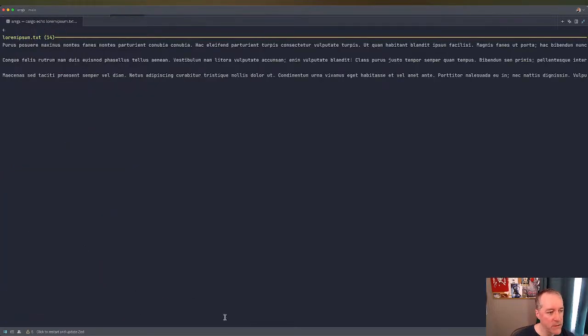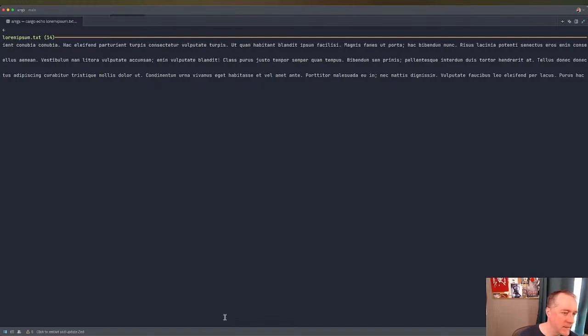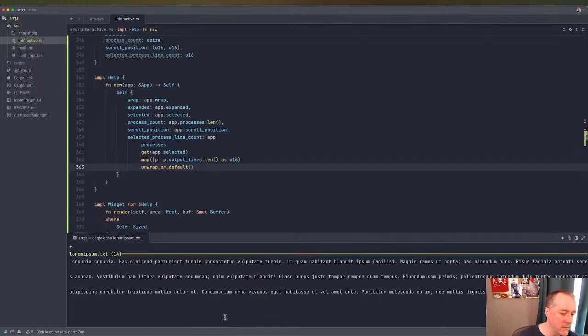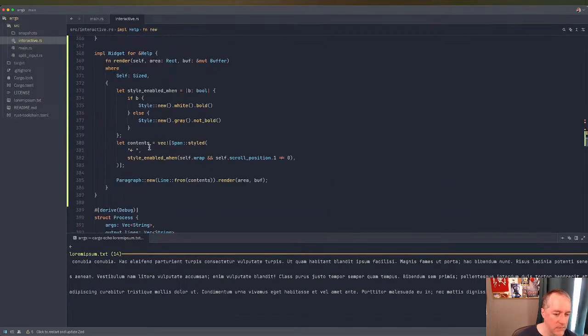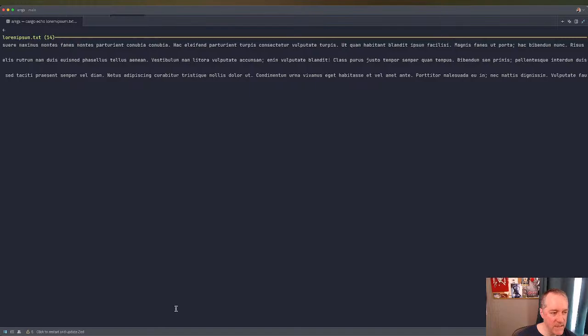Okay, so interestingly, I'm going right. So the scroll position should be, let's change this to yellow. It did not change.